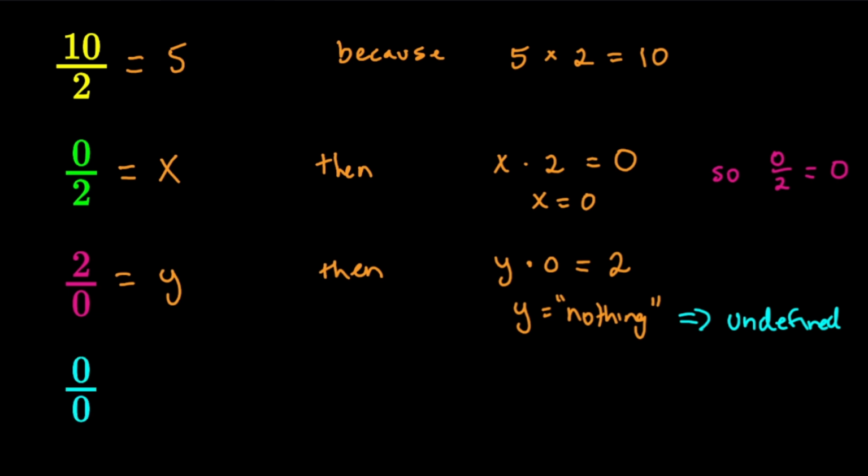This last case is one that you're not likely to encounter until you're in a calculus class. But still, it's interesting. Because when we establish rules, we don't often think about the exceptions. So if I ask you, what's 0 divided by 0? Let's think about some options. In the second example on this screen, we've seen that when you divide 0 by something, you get 0. But in the third example, we saw that if we divide something by 0, it's undefined. So which is it? Is the answer 0, or is it undefined?